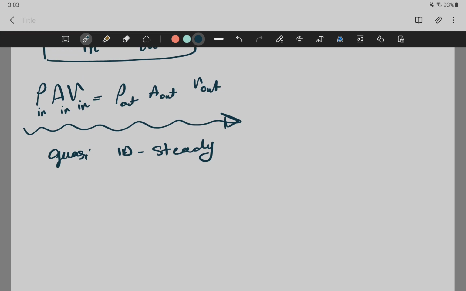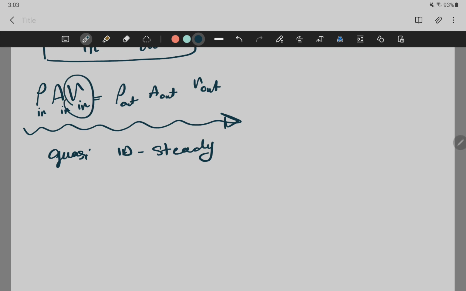Velocity only changes with respect to x. Velocity only changes in the x direction. That is what you are getting wrong. This essentially means that there is only movement in the x direction, so there is no movement in the other directions, no velocity. It doesn't mean that we don't have a three-dimensional system. We have a three-dimensional system, but at every cross section, all of it is moving at the same velocity, right?